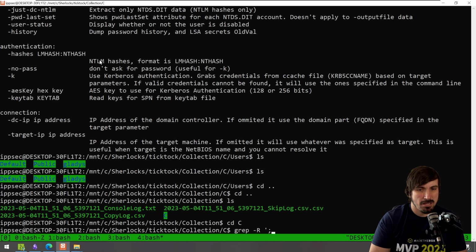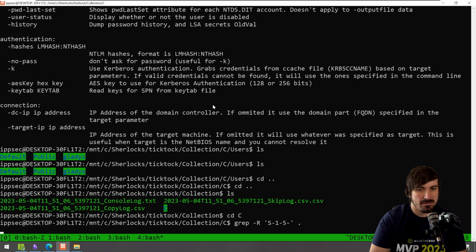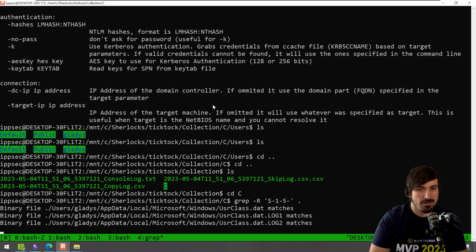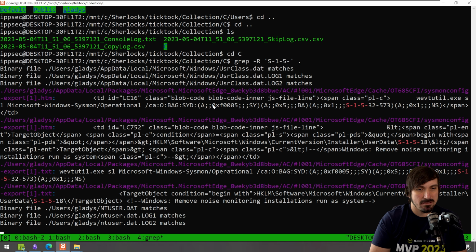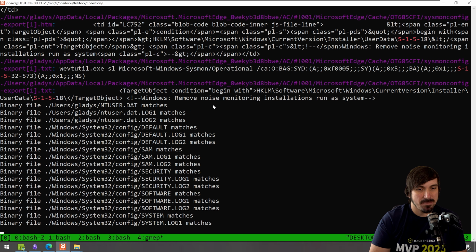cd, then grep -r S-1-5 on everything. And that could take a while. So this is the user class it matches. AppData. That doesn't look to be it. I hope this isn't something we have to just put together ourselves, right?